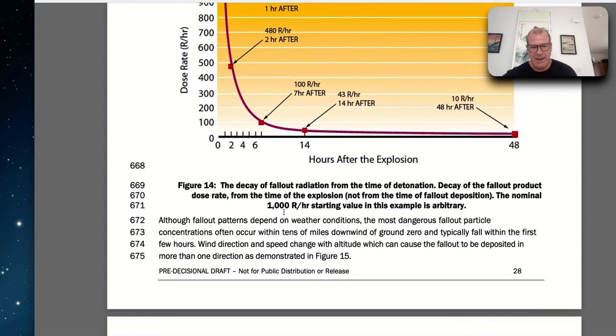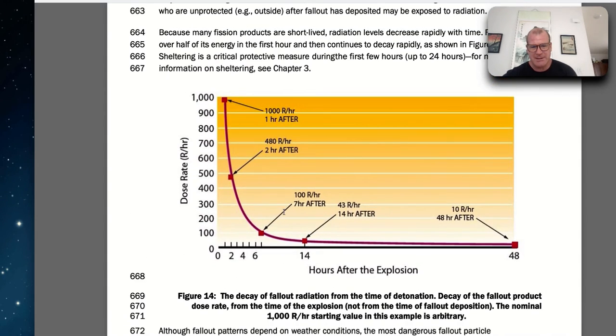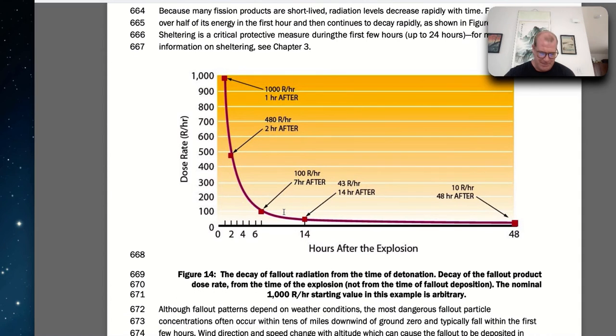And another thing to expect from a nuclear detonation, which I forgot to mention, is something called an EMP, an electromagnetic pulse. That destroys electronic equipment. It depends: air bursts are going to have a longer EMP, and ground bursts are going to have less of an EMP. But that's something to note, that your electronic equipment may not work. So keep that in mind. If it doesn't work, that is going to be one of the indications that a nuclear weapon has been detonated.